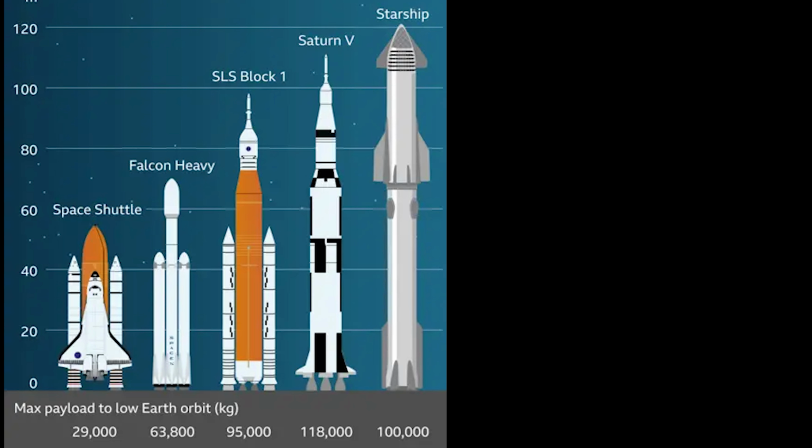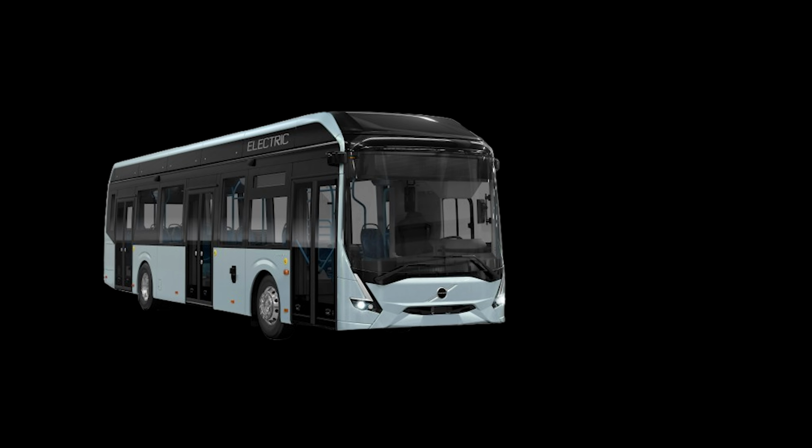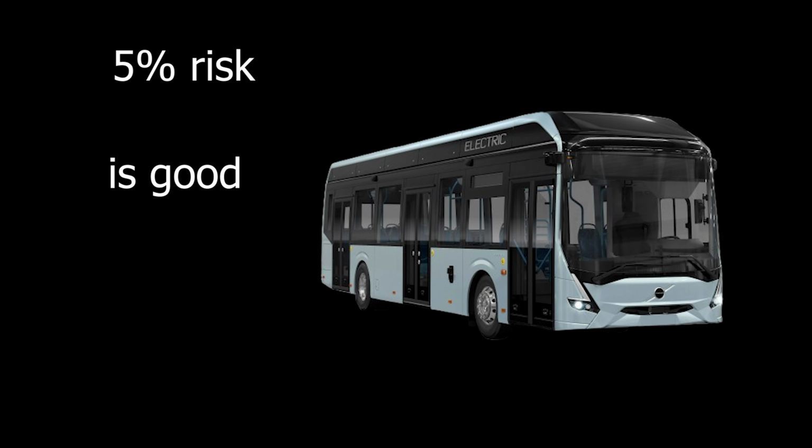Let's say in a situation where we need to be a lot more sure of the result, and a 5% risk is too much. We can simply lower it. A great example is if we are testing a rocket. We need alpha to be 0.000-something, a tiny chance. That way we can have a false positive 1 out of 10,000 or 100,000, wherever suits you. But if we are testing if a bus will arrive on time, a 5% risk is just as good.